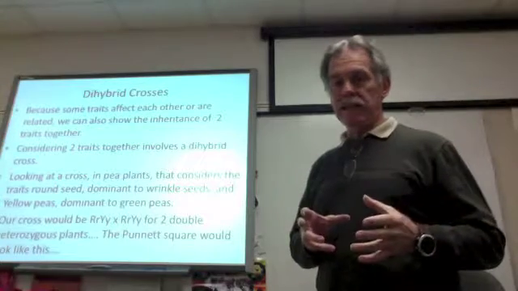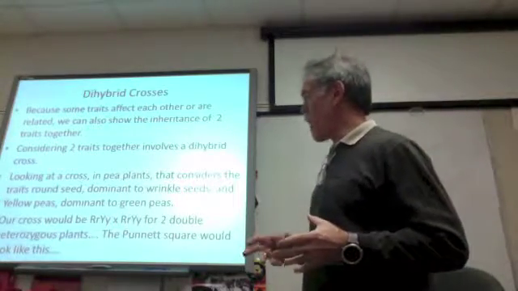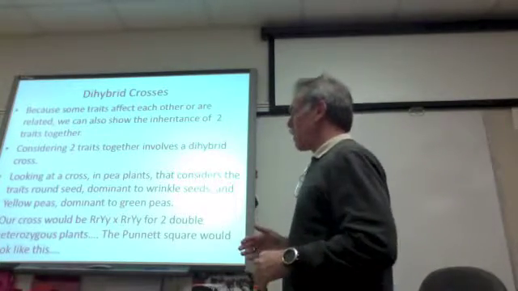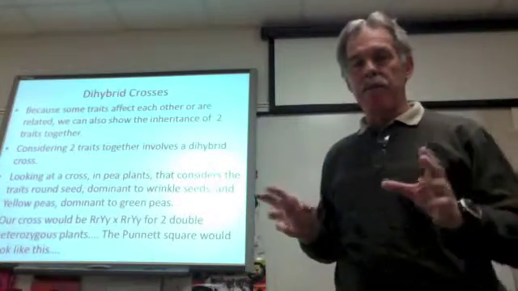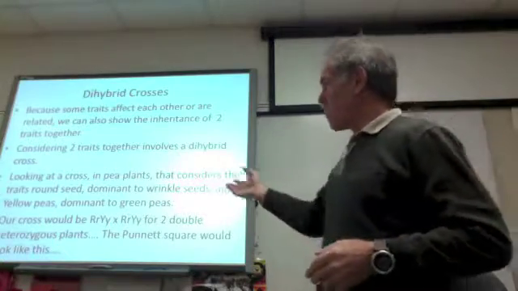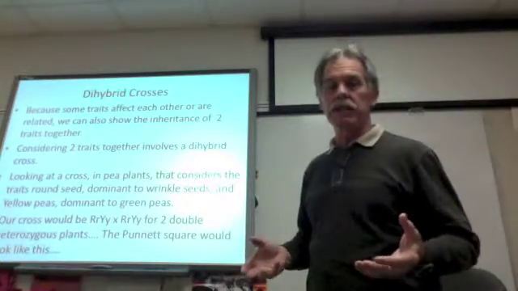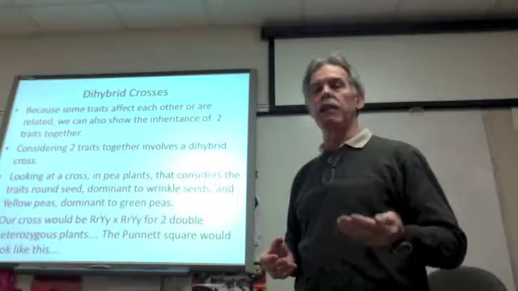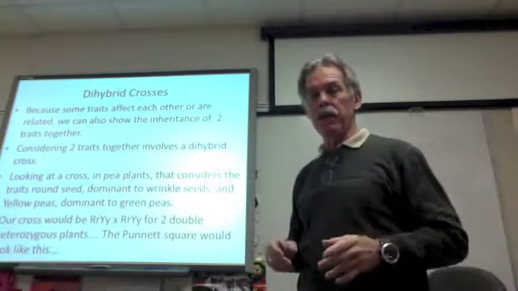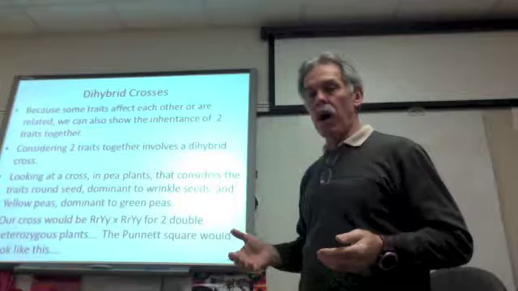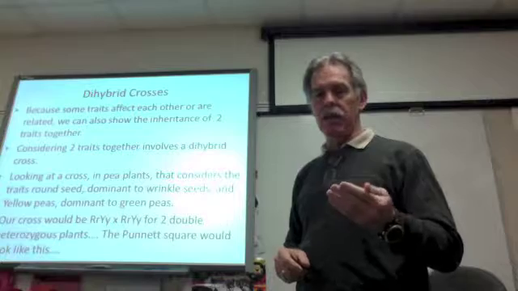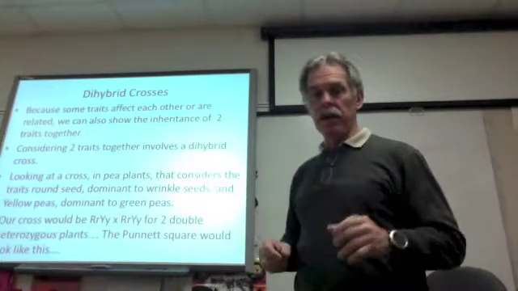Now, I'm going to do the X format on that first, and the X format you can see down at the bottom on your PowerPoint would be big R, little r, big Y, little y. Same type of thing we did before, except now we've got two traits together. And of course, a very common cross is a double heterozygous. In other words, something that's heterozygous for both traits. So we've got an identical parent, the other parent, and that's big R, little r, big Y, little y. Remember, yellow is dominant, capital Y is that dominant yellow gene, and big R is round.